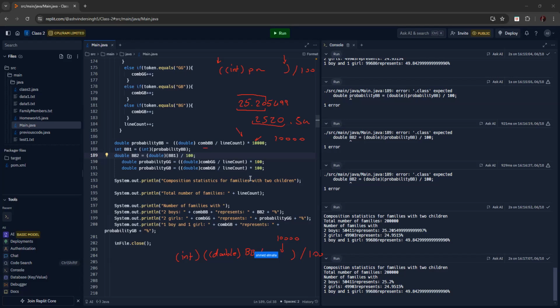BB divided by count, and then you multiply. You divide here, and then you multiply here. So this is division, and this is multiplication. So yes, it's slightly complicated, but it should be done in one line, and it should work this way.